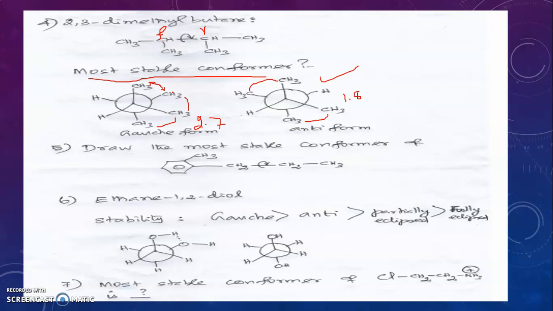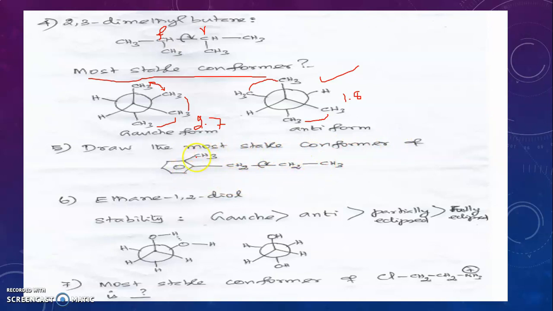geminal repulsion plays an important role. So I will discuss that type of question later. Keep this in your mind. In the methyl group, geminal repulsion is not so dominant. Therefore, we are considering only the gauche interactions. So which is the most stable conformer? The second one.